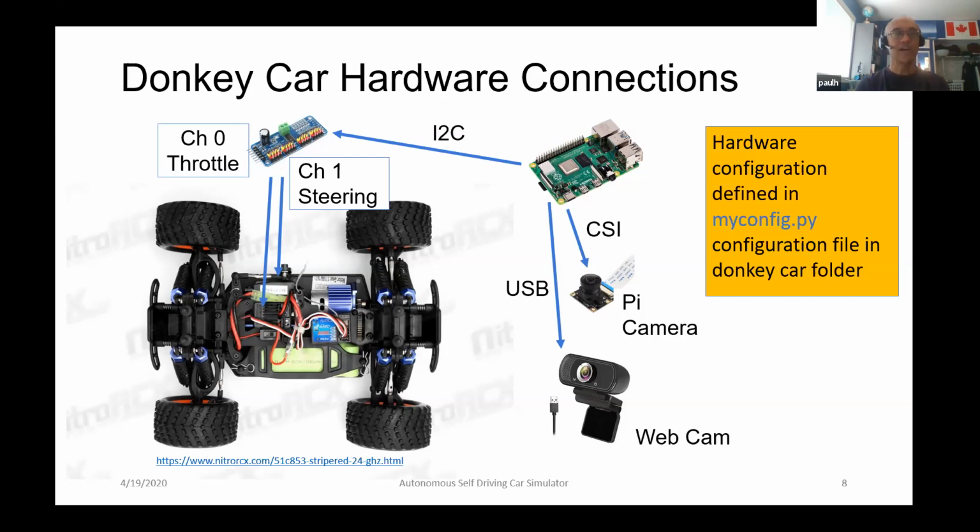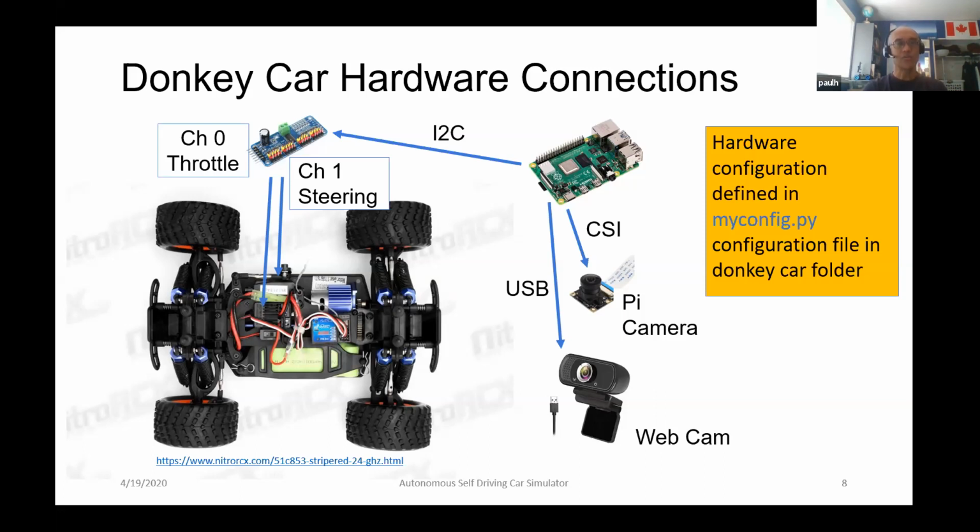For the camera, you can have the camera serial interface, which is usually what we use for the Pi camera. Or as well, you can have a USB camera. The difference between the two is the frame rates that you can get. The CSI has a much faster pipe to the computer, so you can get a much higher bandwidth, faster images. But for our application, I think we're doing it at 20 frames a second. I don't think it really matters which we use.